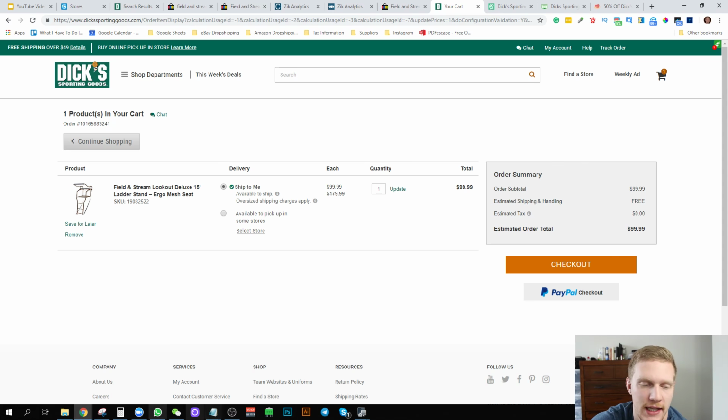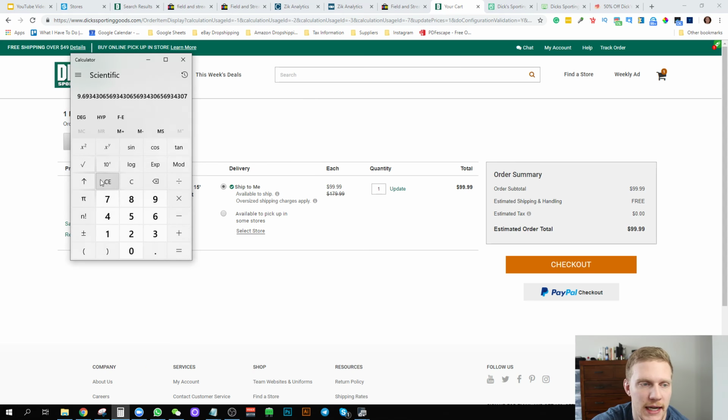Let's also say that you're not getting tax exempt. So it's 99.99, whatever. And so it was 120.26 minus 99.99. So that's a $20.27 front end. So let's remember that, let's just say $20. We'll make it easy.